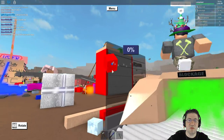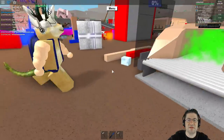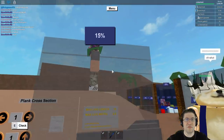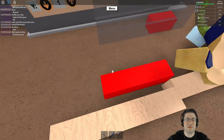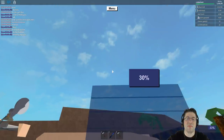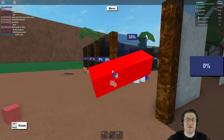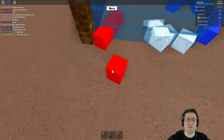So this is, ooh, this is 6%. So that's a perfect cube. 6. Uh, 15 is 21. Oh wait, can I use this one? Hold on. Let's get that one out of there. How much is that? That's 30%. There we go. 24%. Whoa. Take that back out. There we go. That's what we wanted.